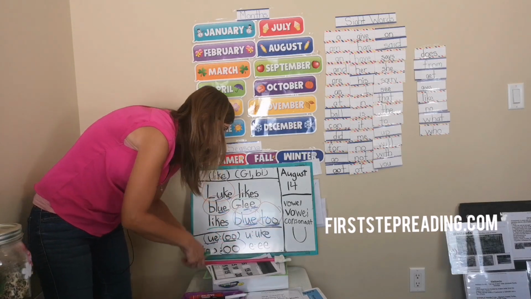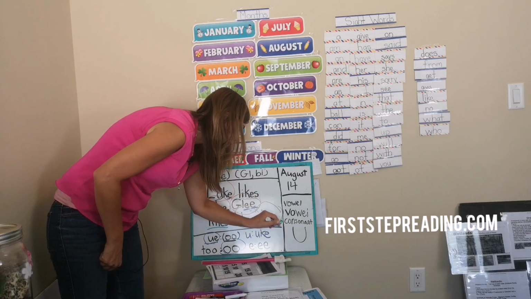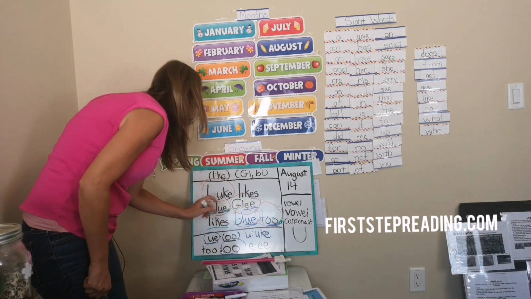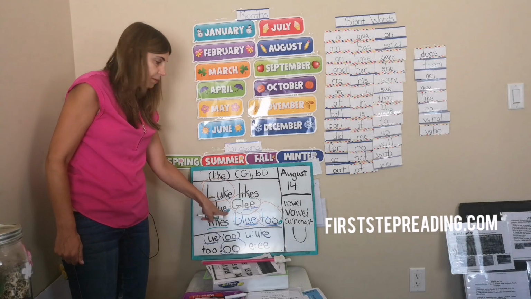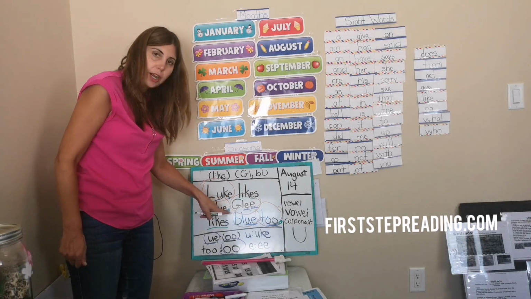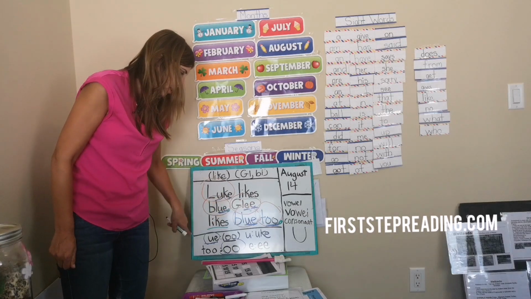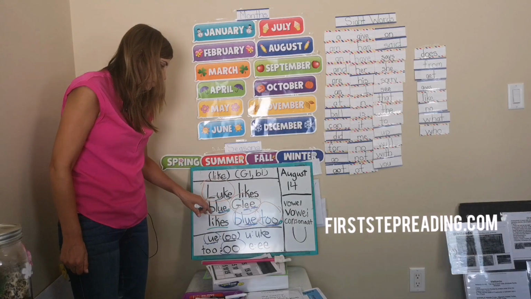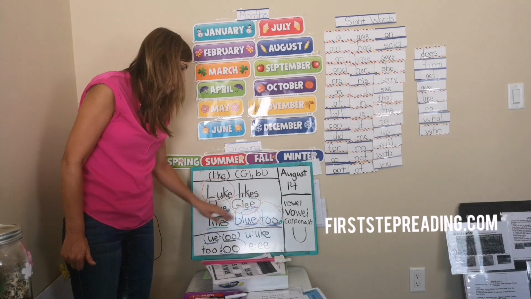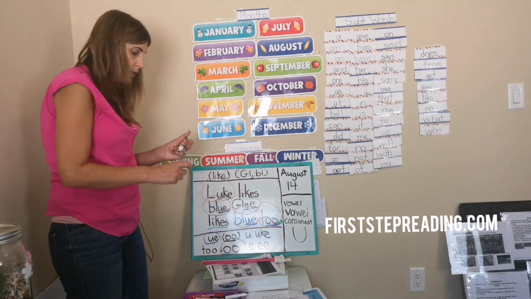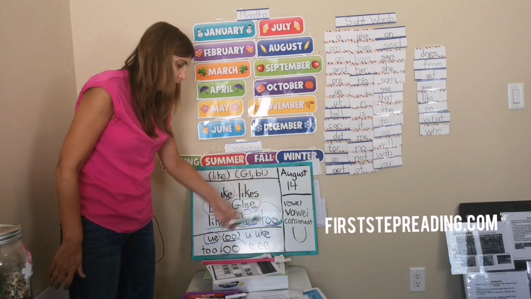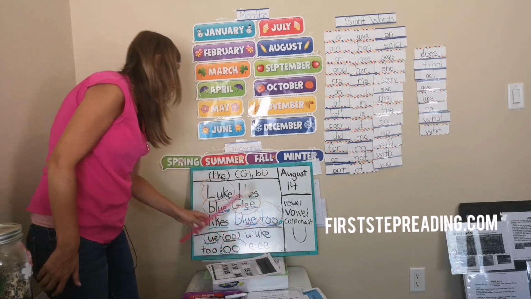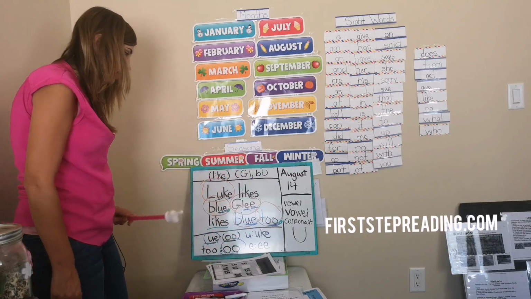So there was actually 2 periods, one here and one here. So that means it was 2 sentences. I stopped after the first sentence. I made sure I paused, and then I continued. Luke likes blue, pause. Glee likes blue too, because you pause after a period. So this is the sentence under August 14th that you can print and practice reading. It's actually 2 sentences.